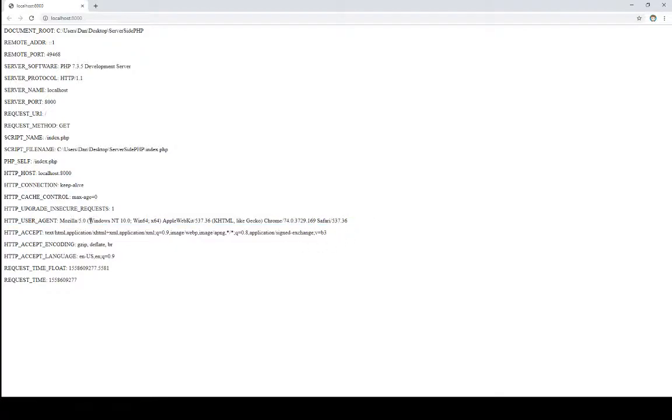For example, this is a Windows NT machine. It's Windows 10, which is what it signifies, as well as a 64-bit architecture. These are just pieces of information we can pull out of that. We can also see that it accepts gzip, deflate, and br. So we could, in fact, use different ways of compressing data by looking at what the client accepts and changing our output for the client side.